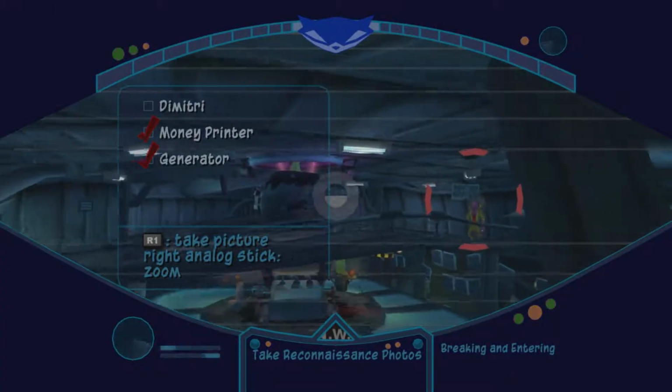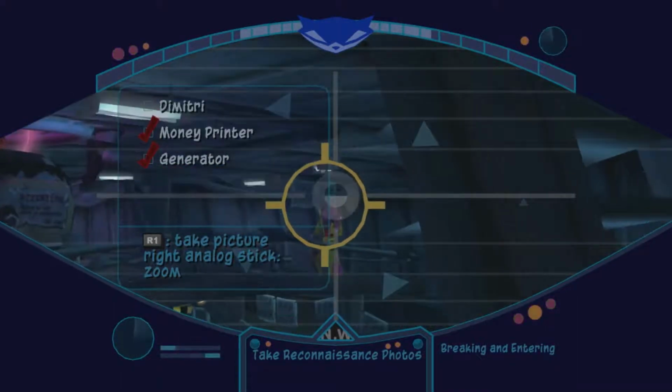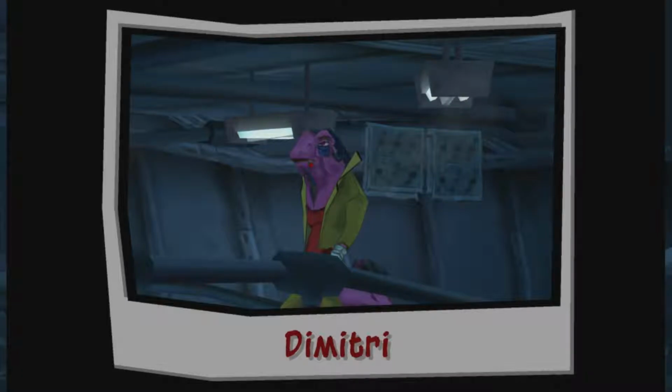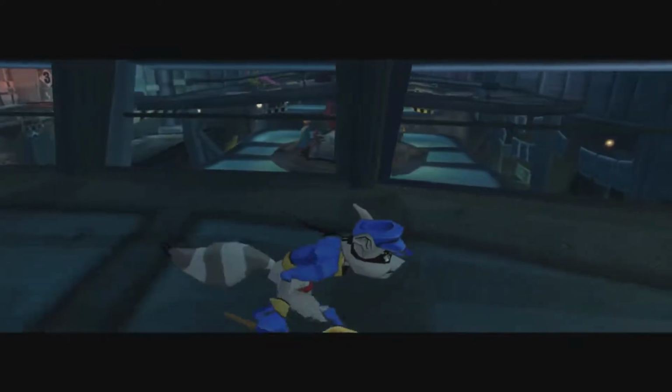That generator seems to be powering the security systems down here. Attention, please do not blow up the generator. Okay, I'll remember that. You're welcome, management. Come on. That's our target, Dimitri, professional lounge lizard and international forger. That should do it, Sly. Head back to the safe house and we'll cook up a plan of attack.